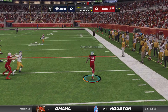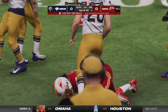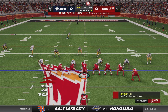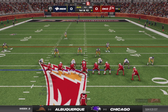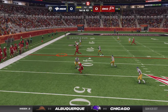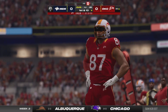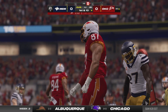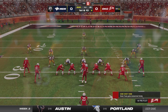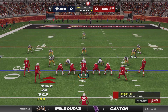One back in the backfield gets the carry — a quick burst across midfield down to the 46. Now on the other side of the field, first and 10 as they've got things rolling. He'll get this to the 30-yard line before going out of bounds — a good gain. 31 yards combined on those last two plays, first and 10 from the 30.